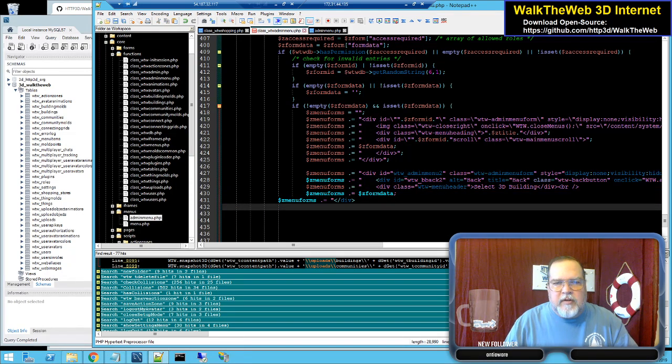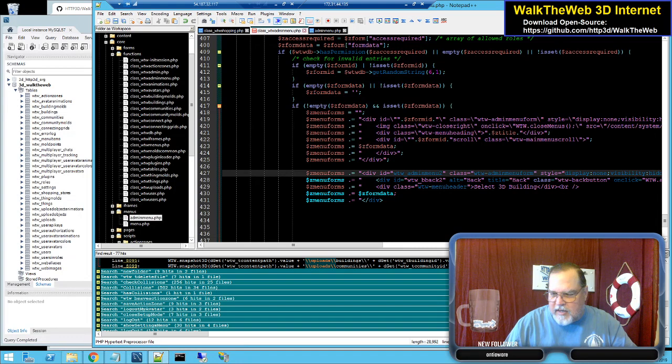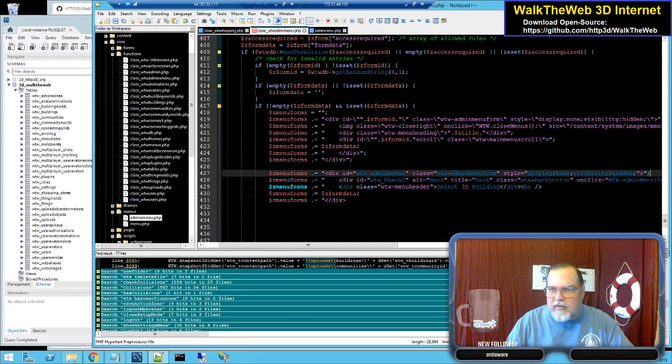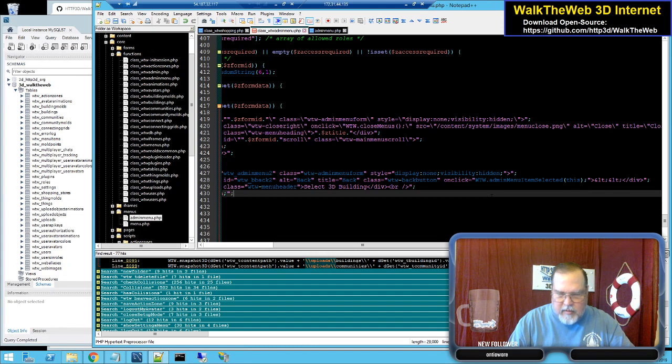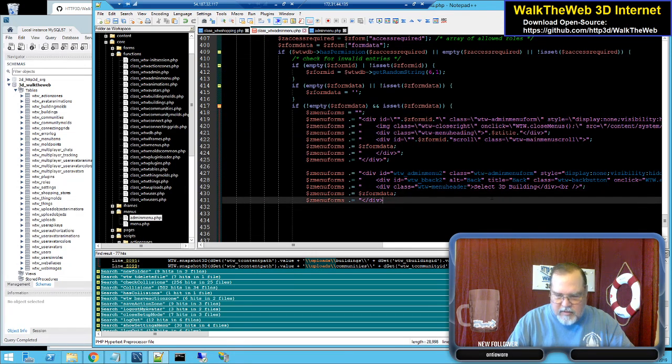And just moving it over. And this goes here. Now at the end of each one of these lines we need to end the quote and semicolon. Oops, that one doesn't need it, but this one does.